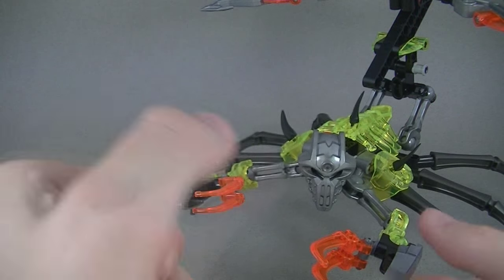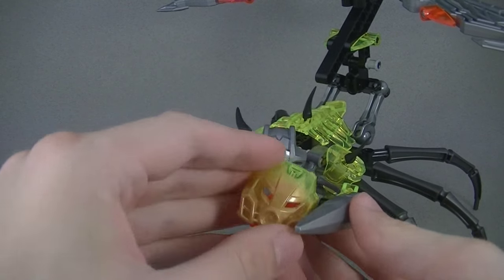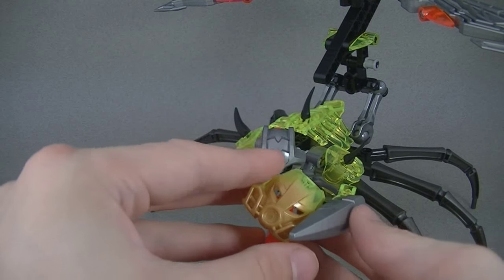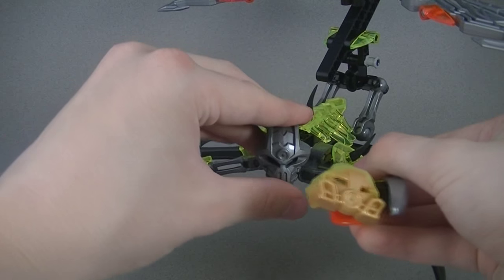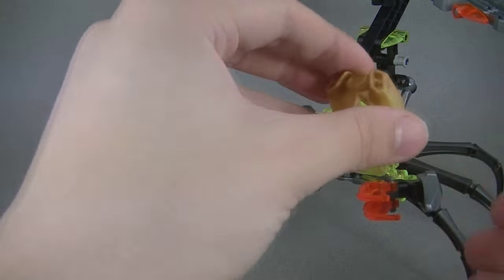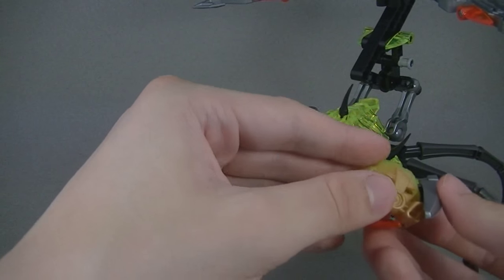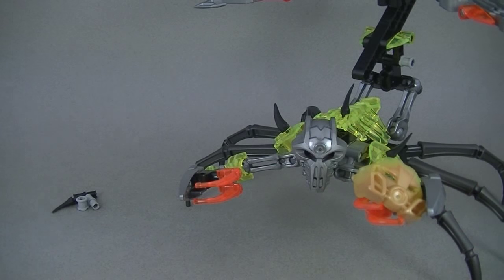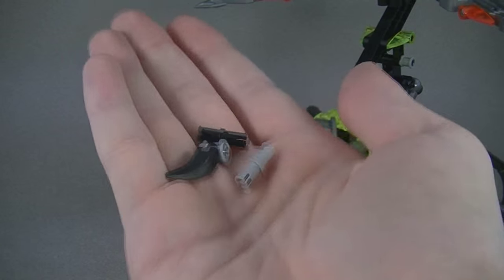There's this guy. And he's got grabby hands, so he can actually hold on to the mask here. If I can get that. Close enough. So yeah, there is Skull Scorpio. Hold on to your mask. Okay. As for extra pieces, you got these. So do what you will with that information.